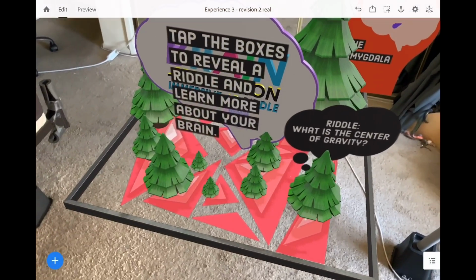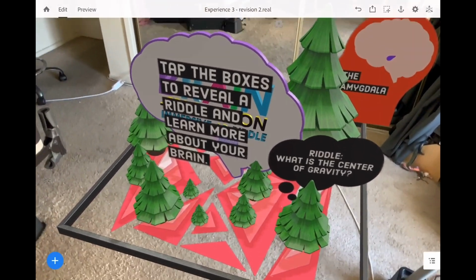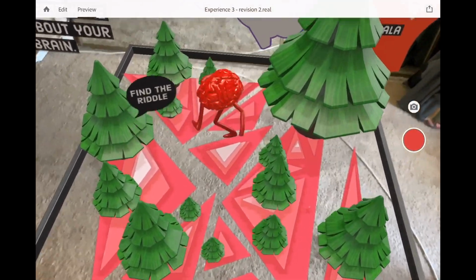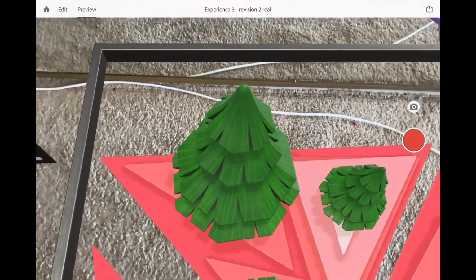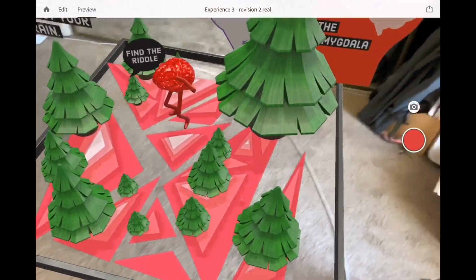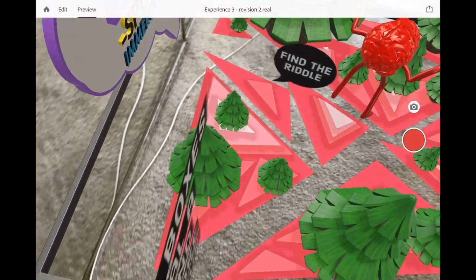Okay, another thing you might want to do is a proximity trigger, something that happens based off of you getting close. Now what I want to do is this. I made it so I actually hid the clue, but if you get close to the clue, it makes a sound. So I could be all the way over here. If I walk around, I'm not even looking. If I get close to the clue, I hear a sound.